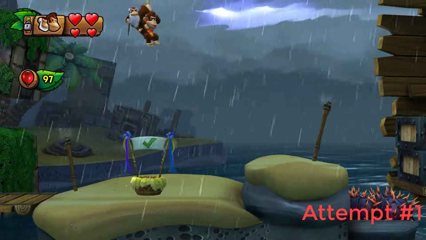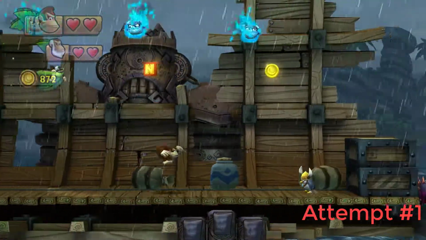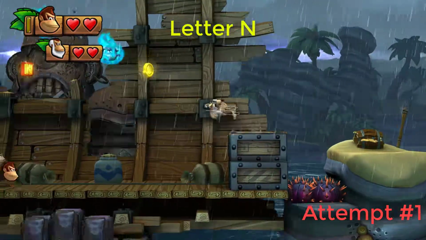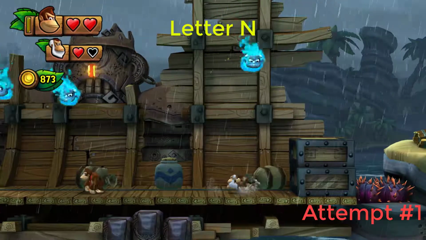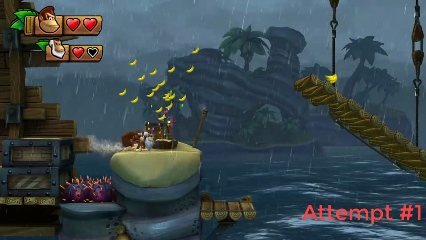Okay, now we start here. If Ducky survived. No, we just lost lives. Wow, I jumped super high and then I actually take damage. And I got it.